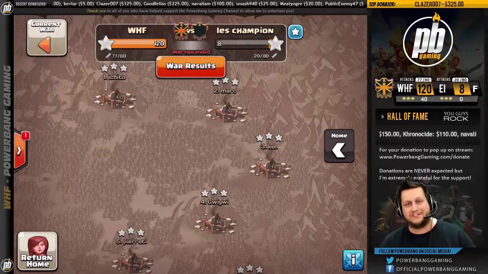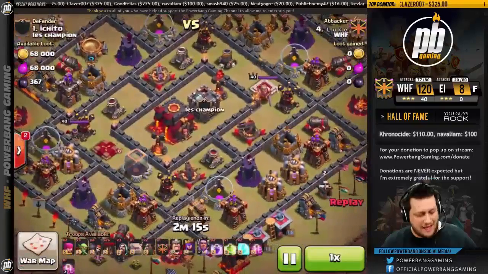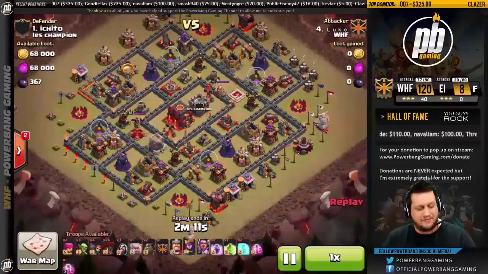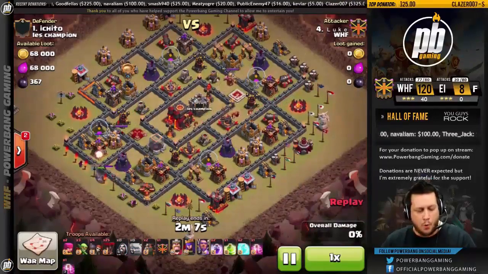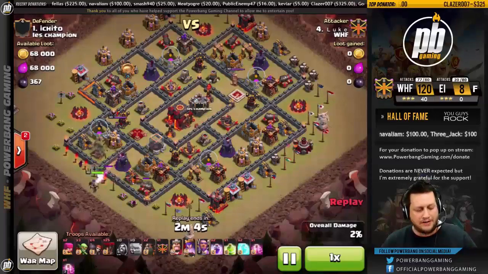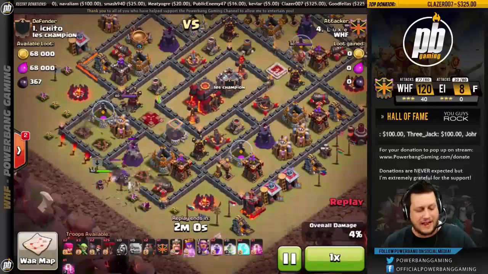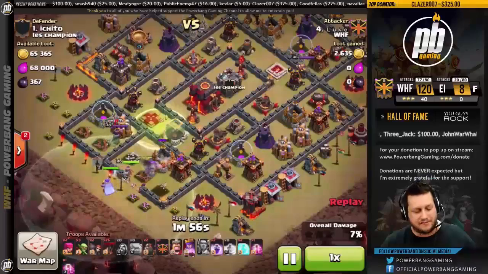The first one we're going to start off on is their number 1 base. This is Luke from WHF. He's going to head in with what looks like a golem entry from the bottom left, backing that up with a few wizards to create a nice little funnel. And then some wall breakers to open the wall while his queen goes in along with his king. And the goal here, guys, is to take out the enemy archer queen as well as 2 of those air defenses on the way into the base.